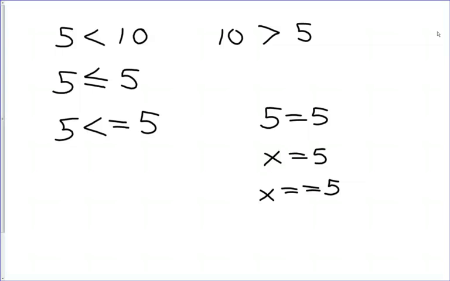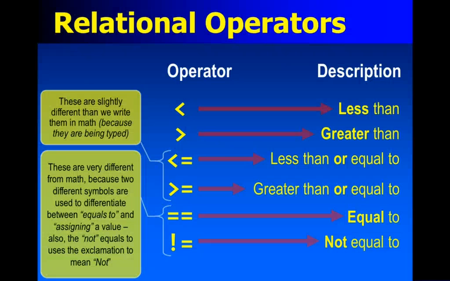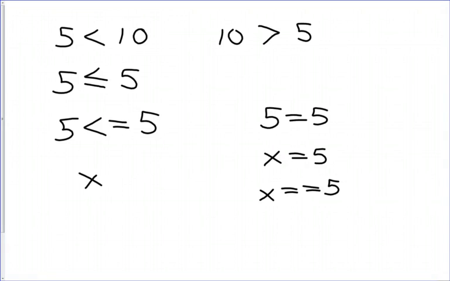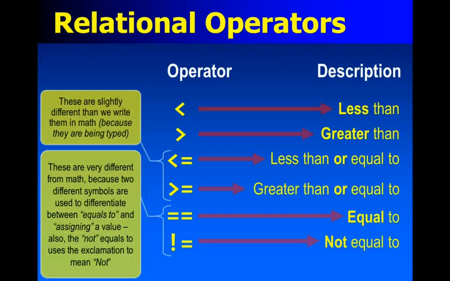So what computer science does is it's a little more specific again, that a double equal sign means to check to see if two things are equal. Okay? And again, not equal in math, you'd write it like this. X is not equal to 5. But again, that's not easy to type. So the symbol we use in computer science is the exclamation point to mean not equal. Okay? It's a bit weird. It's a bit quirky. But you're going to have to get used to it as you learn how to code with these new relational operators in computer science.